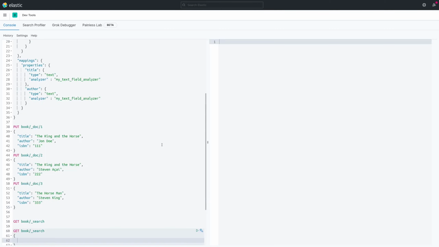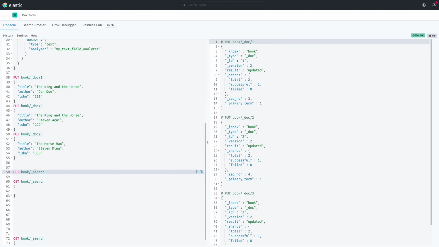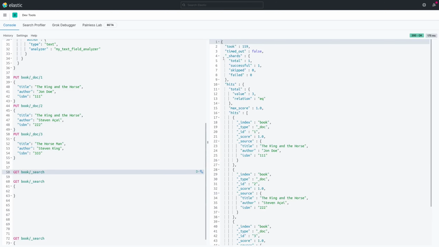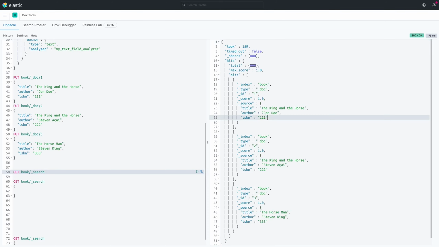Here we're gonna talk a bit about what is a good search and how do we need to store the data so that we can search them in a convenient way. I'm just gonna update my existing book index with 3 books. All right, and when I search the index, we can see how it looks. And as you can see, we have 3 books in total.